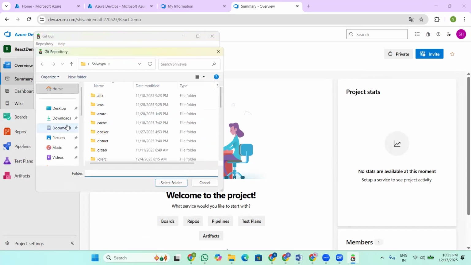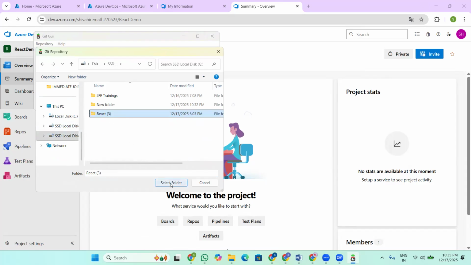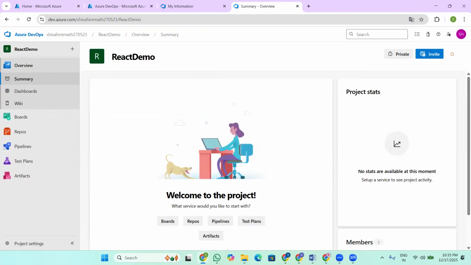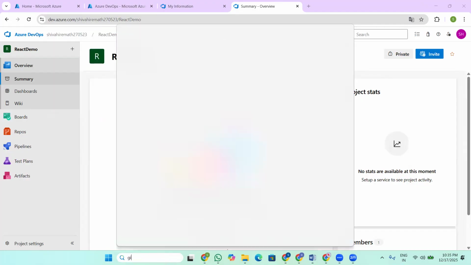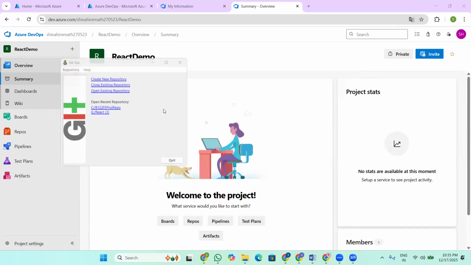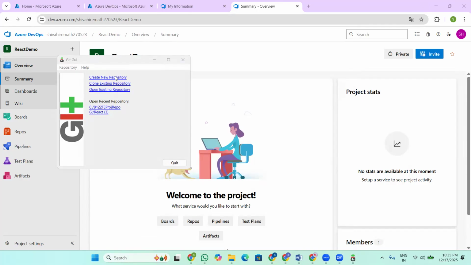Let's select the target. Target is this. Where is create new or clone existing?